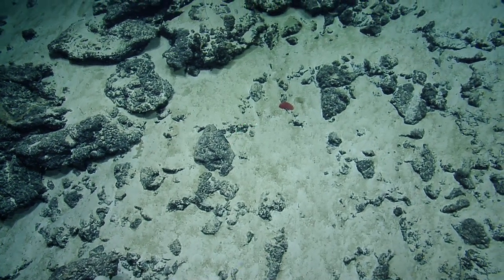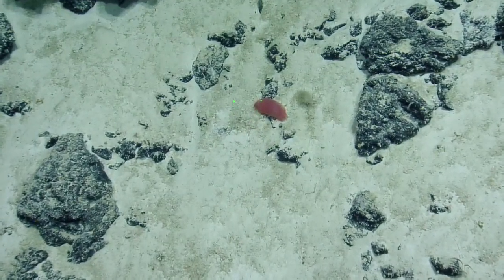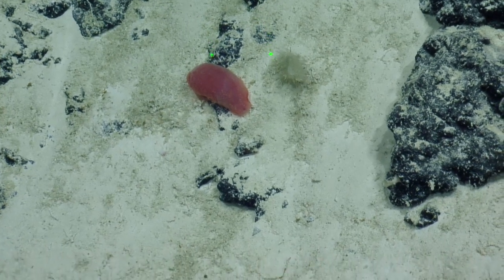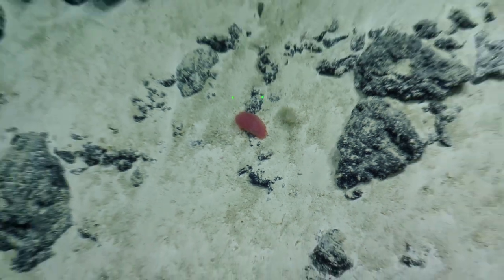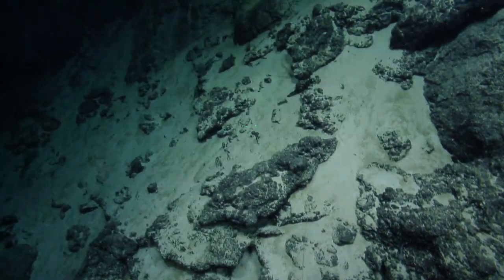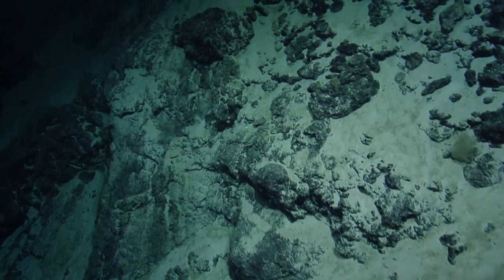So why is it that some are pinkish red, some are purple, and then the one that we saw the other day was yellowish? I would assume it just depends on what they eat, really. Maybe it's camouflage? Yeah, I don't know. Again, with the red similar to what Megan was mentioning earlier. Well, the others are often just clear, translucent. And there's some species of sea cucumbers that change through their life. As they're smaller, they're one color, and as they get bigger, they're another. But interesting. Right. Probably just more concentration of some pigment.